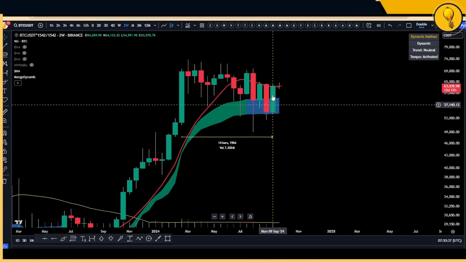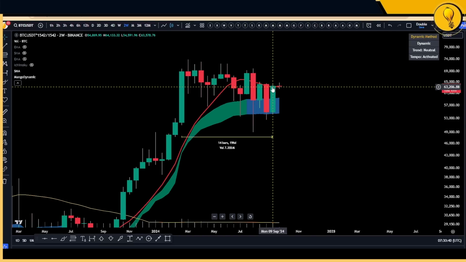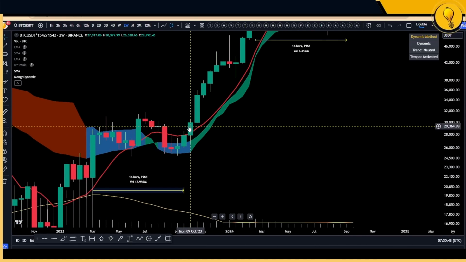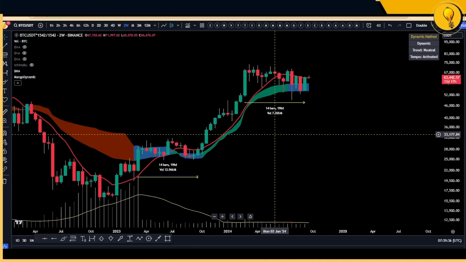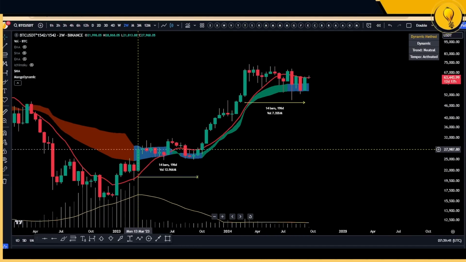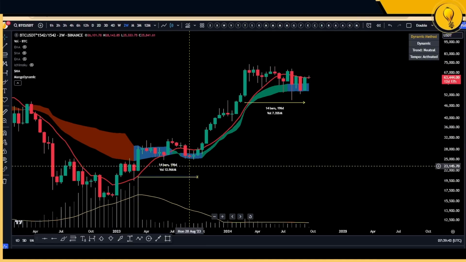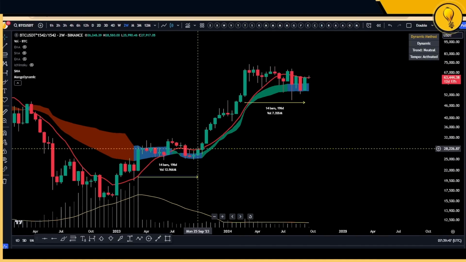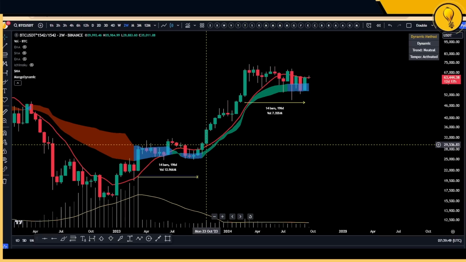Bounced off the bi-weekly dynamic and closed above the bi-weekly 10 SMA. We're now using it as support. If this holds true, it's going to be very similar to what we did on this candle over here. So now we have both. We have an objective way to measure when the consolidation began, which is the impulsive move, and when the consolidation ends, which is the candle upon which the 10 SMA was reclaimed, right?